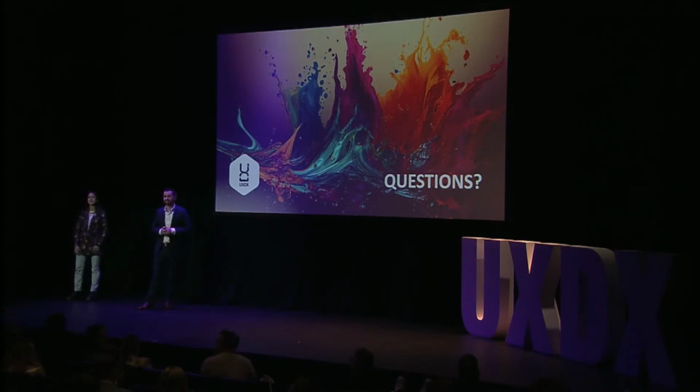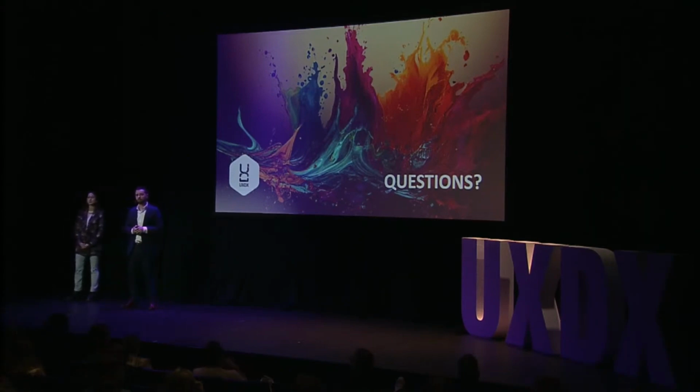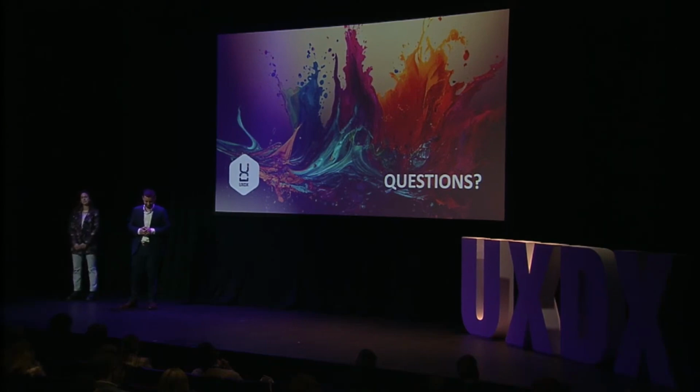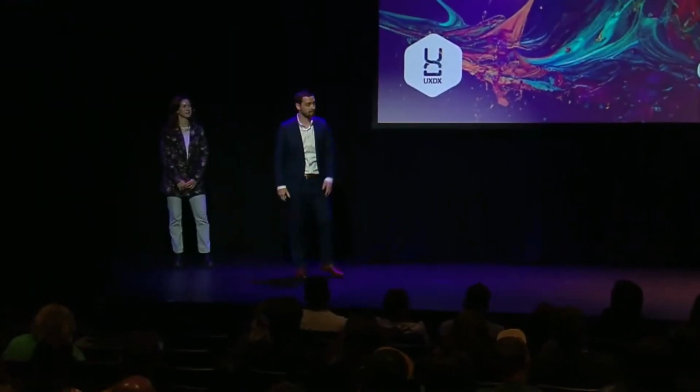So obviously, as we know, design systems take a lot of investment from both design and development. What was your process for getting your leadership stakeholders to invest in your design system and put the time and energy it needed to be as successful as it is now? Yeah, this is an excellent question. I've got an answer for you.